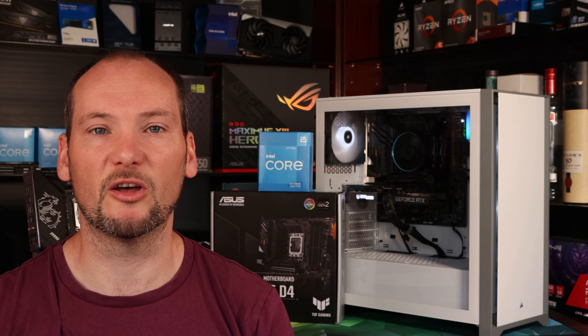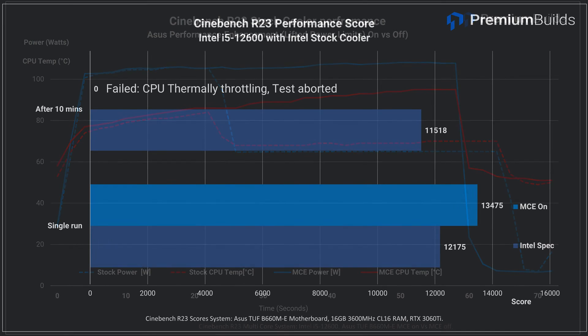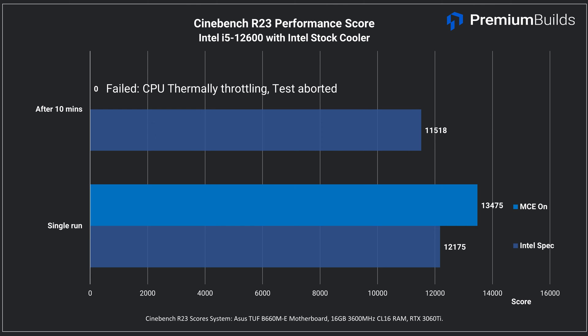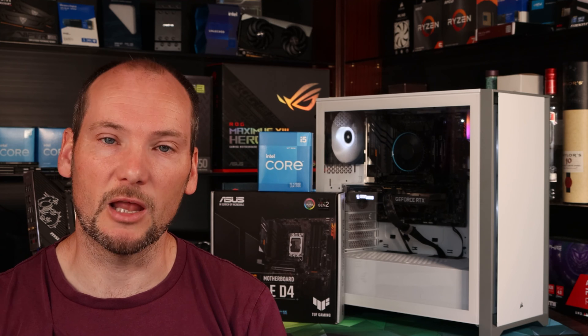The next option was to disable ASUS performance enhancement, forcing the motherboard to adhere to Intel's specified power limits. It allows a high limit of 117 watts for a short period so the CPU can boost and get short jobs done quickly. After a sustained load for around 26 seconds, the power limit cuts to 65 watts and remains there for as long as the load exists. In this instance the CPU did get hot initially, rising to 85 degrees Celsius, but the long-term power limit cuts in and temperatures fall. It nets 12,175 points in a single run, and after 10 minutes of load it runs the entire test at 65 watts netting 11,518 points. In the long-term test the CPU cooler is perfectly happy, keeping temperatures down to around 73 degrees Celsius with the fan running at a lower 2100 RPM — much more bearable in terms of noise. The standard power mode does limit CPU performance, but it keeps temperatures and noise down, and the system runs indefinitely at this lowered power level.